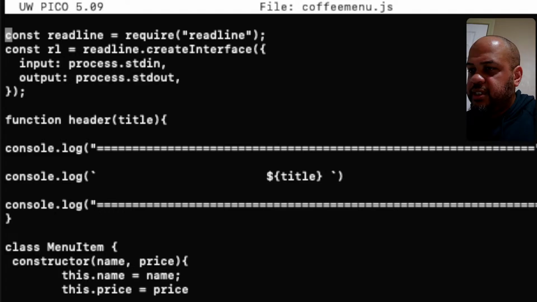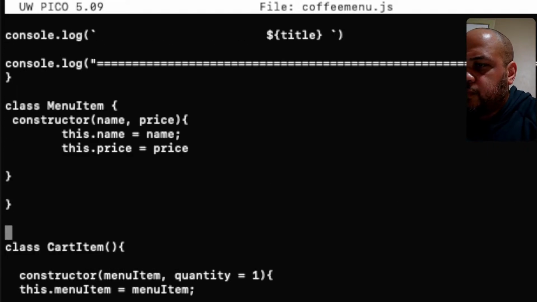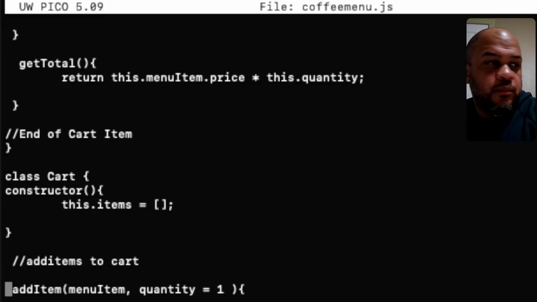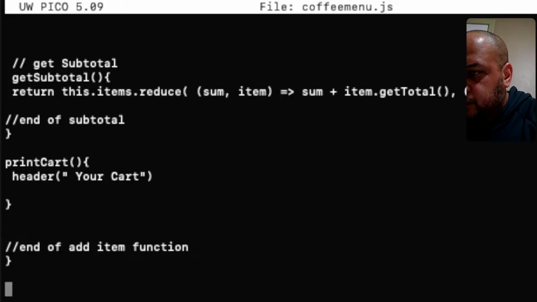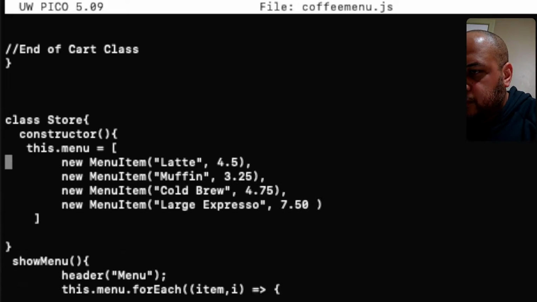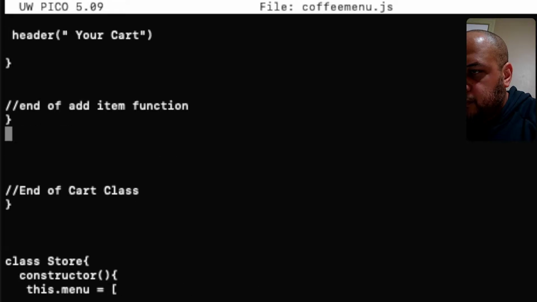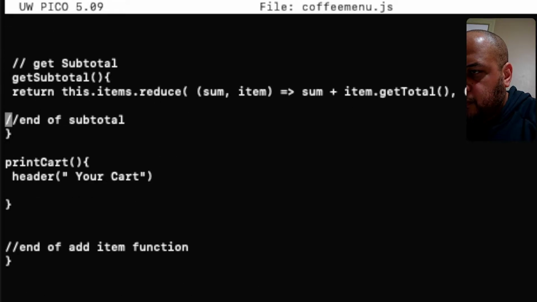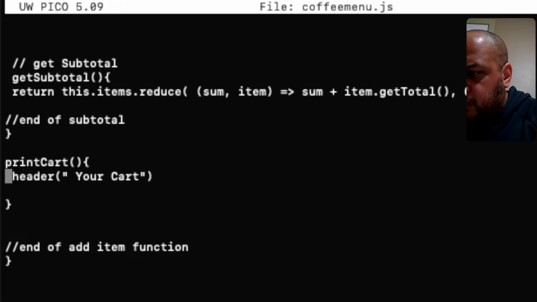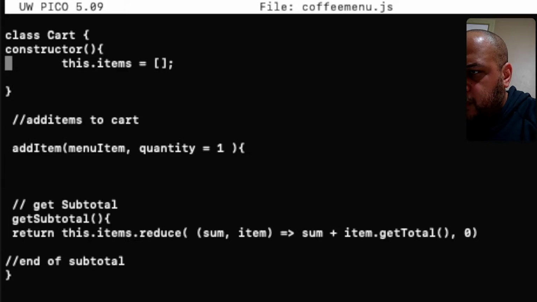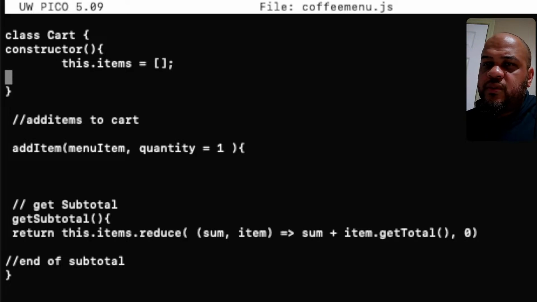I got one too many in. Cart, cart. That's the constructor.